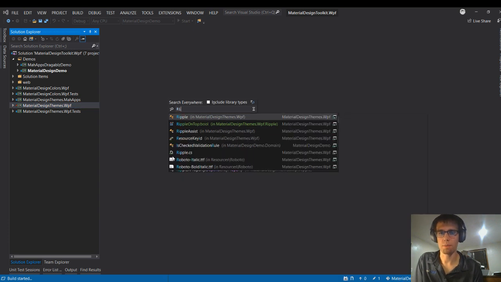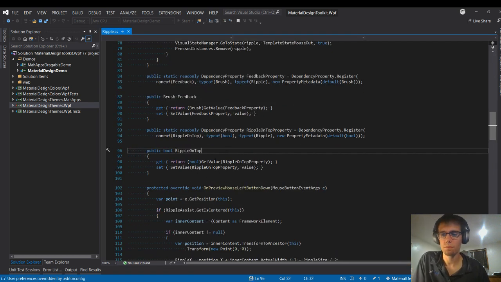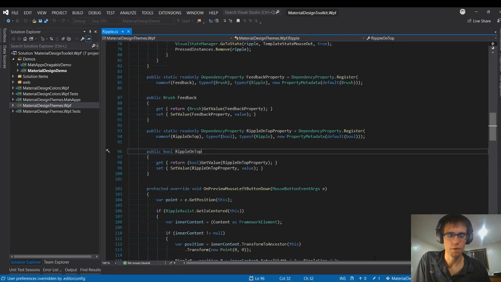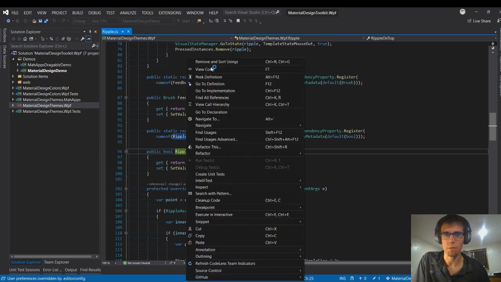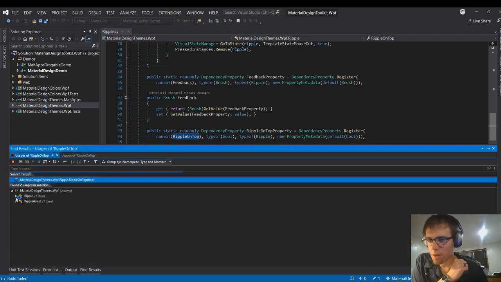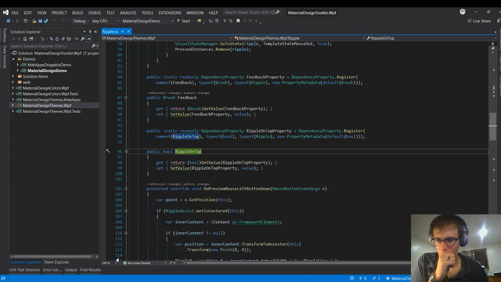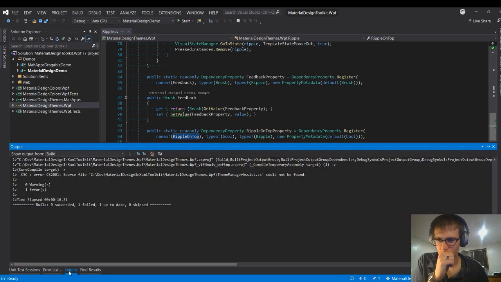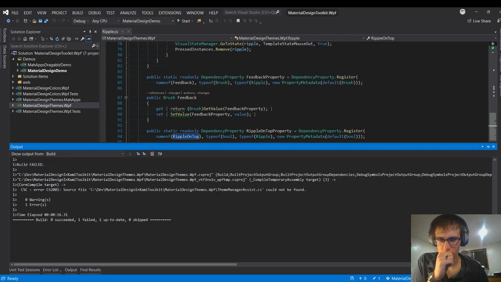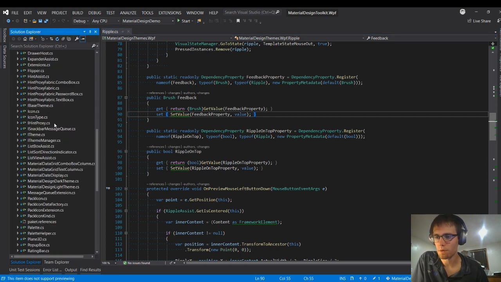So let's go back to our Ripple Assist. That's where we want to be. Okay, and hopefully it gets itself straightened out. The fact that ReSharper's happy again is a good sign. Okay, let's take a quick peek, because what are you doing to me? You tell me there's more errors? One failed. Theme Manager Assist. Oh, another one that I forgot to remove from the CS proj.